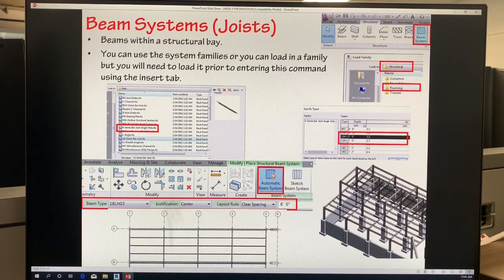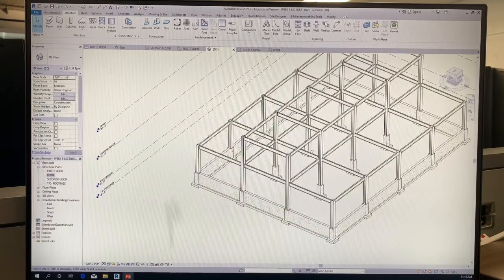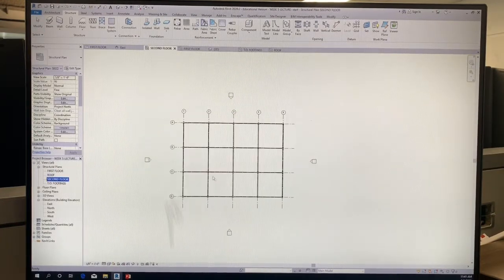So again, beams go from column to column, joists go from beam to beam. You have to make sure you have your beams in first before you put in your joists. All right, here we go. Now, we could do this in two ways. Let's start on the second floor level. We'll do it on the second floor first.